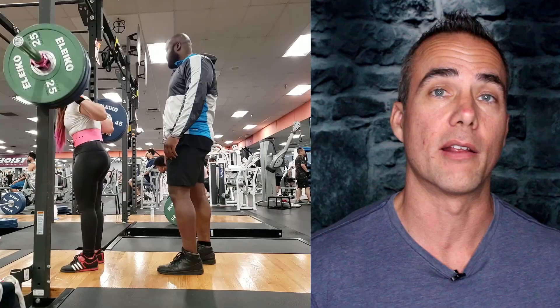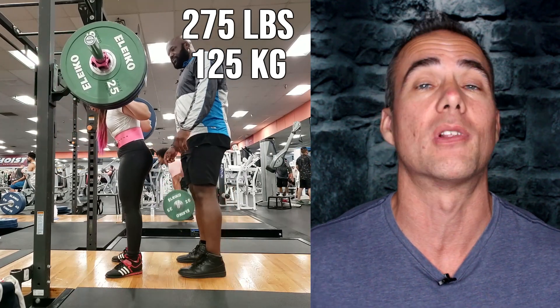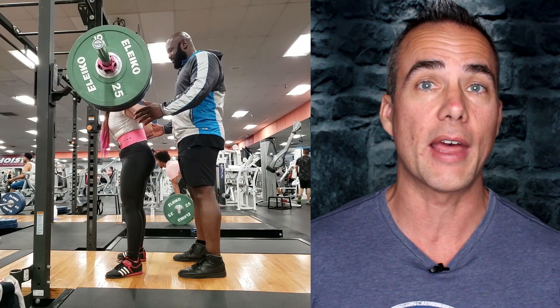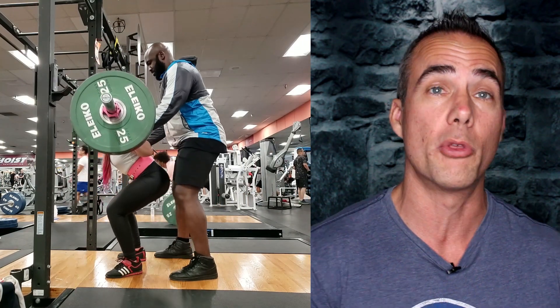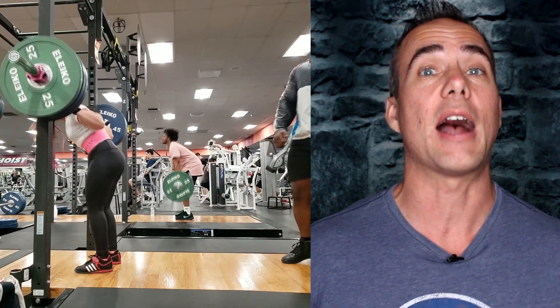She decided she wasn't done — she really wanted to go back and try squatting again. She reduced it by 5 pounds to 275, which was actually her planned attempt before I told her she felt good enough to try 280. Even though 280 wasn't there, she ended up hitting 275, which is pretty incredible considering she went through the tire situation, an entire mock meet, and high fatigue — to come back and actually hit it is fantastic.